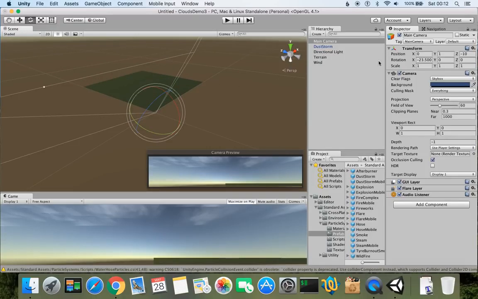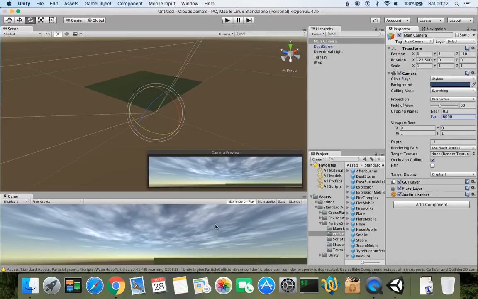And I may want also to increase, if you see that clouds are not visible very far, it could be a good idea to increase clipping planes far distance, let's say 6000, when you can see the clouds visible very far away.